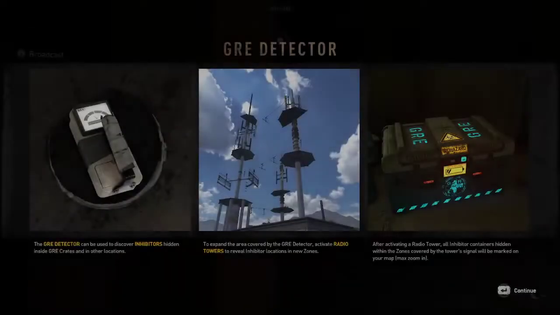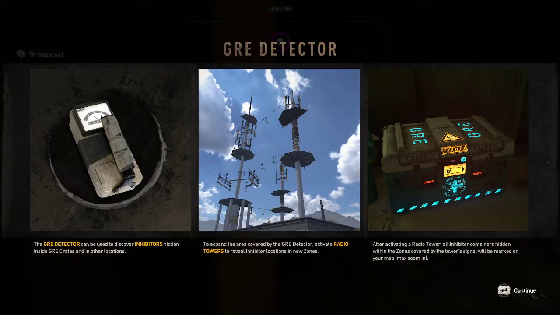GRE detector, that is so useful. Even though it looks like a radar, or like something for detecting radiation, if you didn't have this little gadget, it'd be such a pain to find all the inhibitors.